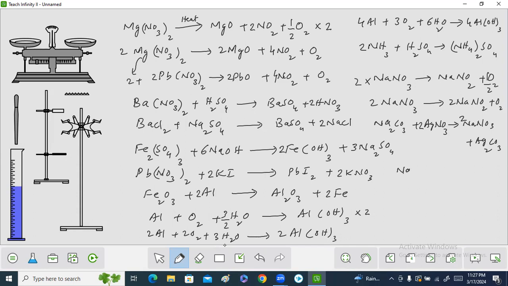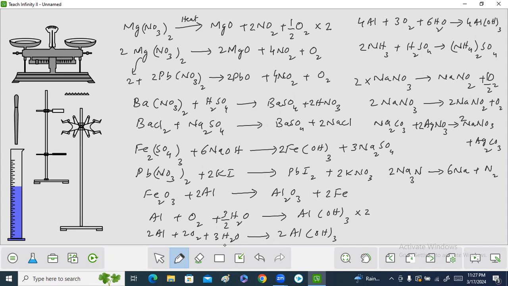Okay, we have another one, sodium nitride. Nitrogen in the form of nitride is 3 negative, sodium is 1 positive. So that's why this is the formula of sodium nitride. It decomposes to give sodium and nitrogen. So there are 3 sodium. So if we put 3 sodium here, but we have 2 nitrogen as well, so we have to put 2 here. Now the sodium is 6, so this is 6 sodium.